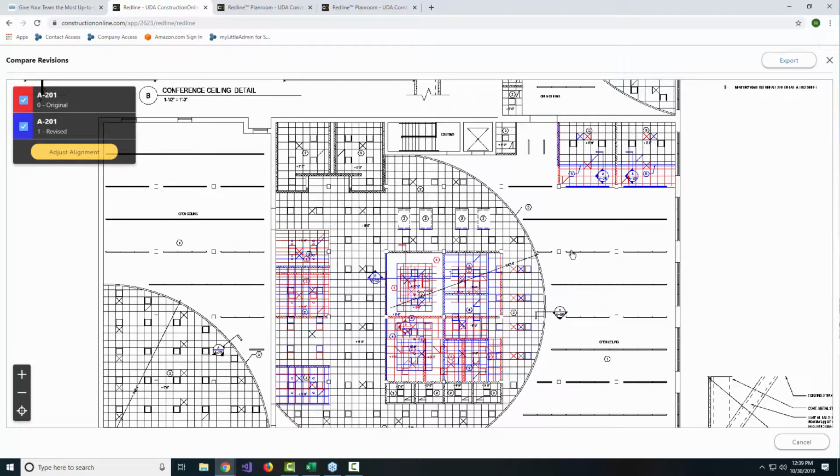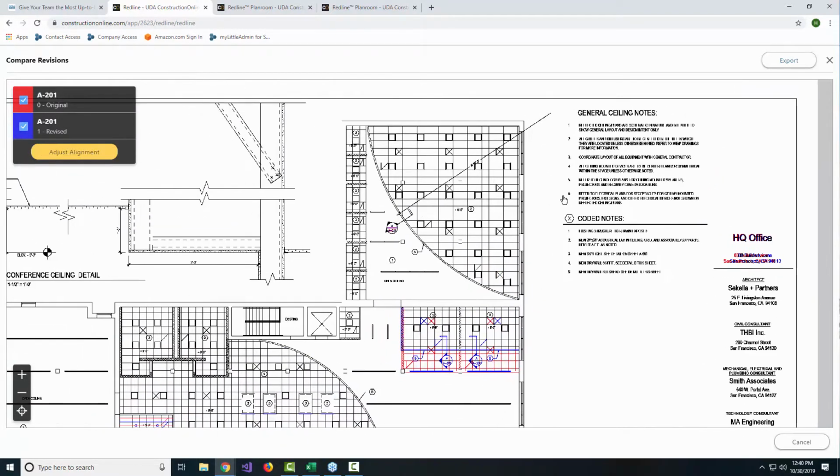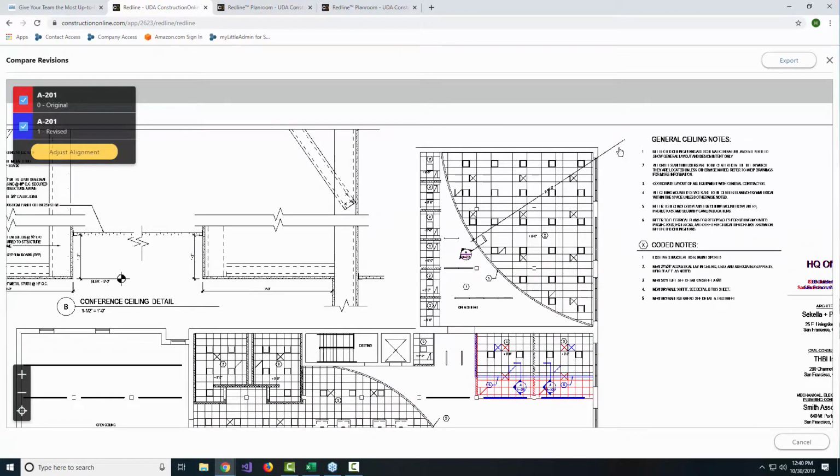One more thing to note as you're working with revision comparison specifically is that if you start to compare some revisions and you notice that the whole thing is nothing but red and blue, it looks like it's in 3D or something like that, sometimes everything is different, but a quick way to check would be to look at some of the text that you have and make sure that that's showing up in black as well.